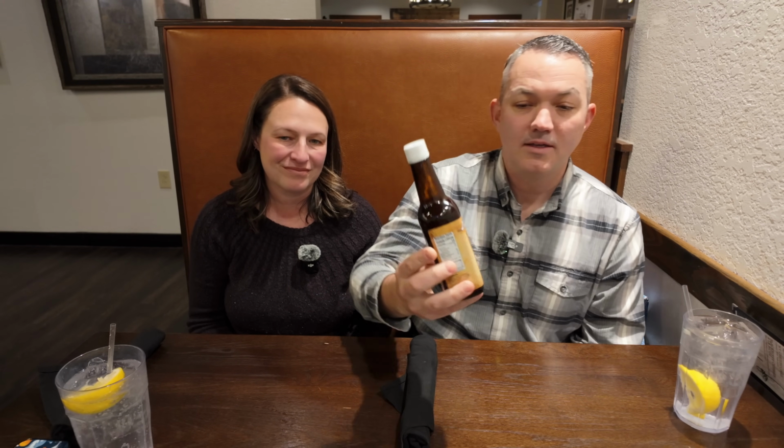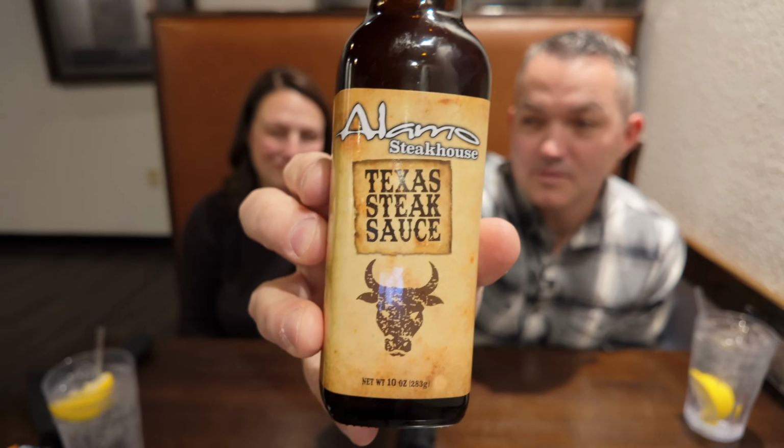So he's going to bring us some bread and butter. They do have some Alamo steak sauce. To me, if a steak is done really well, you don't need this stuff. Nope. So we're gonna see if I need to actually reach over and grab this later. Maybe not on the porterhouse. The other one has some good stuff on it too that you swapped it out for. Yeah.